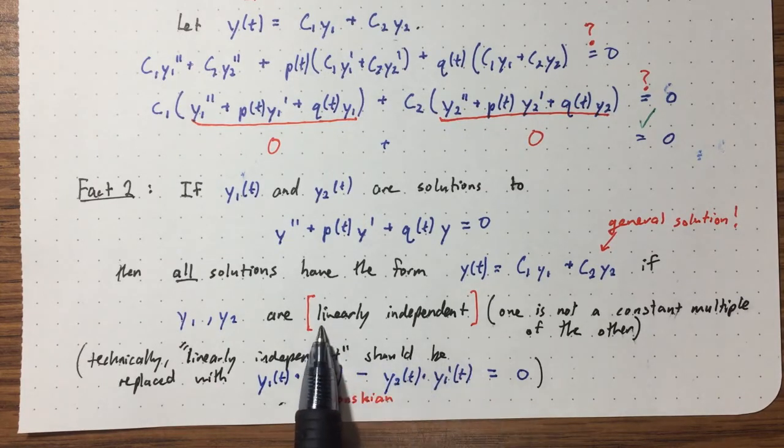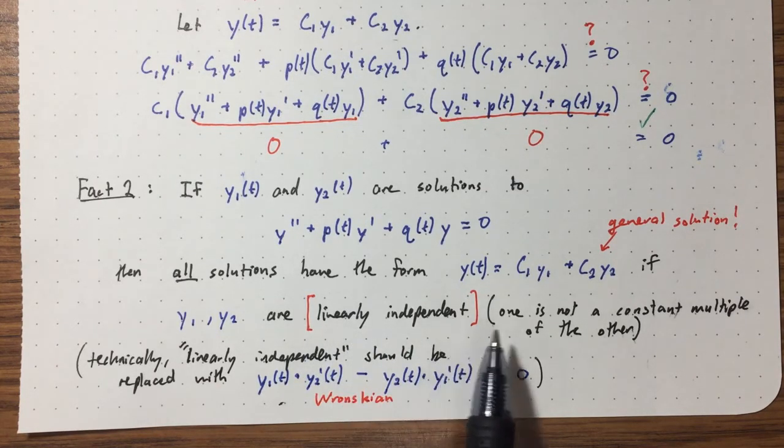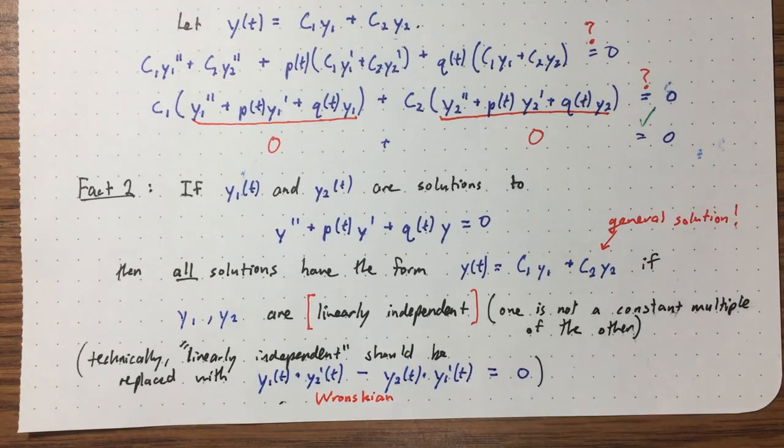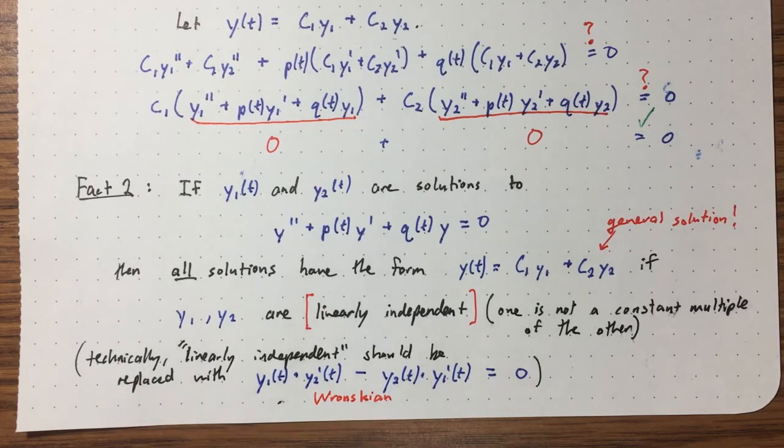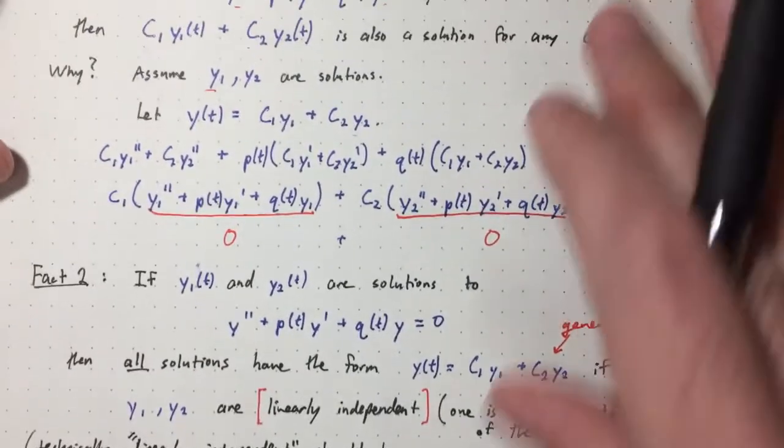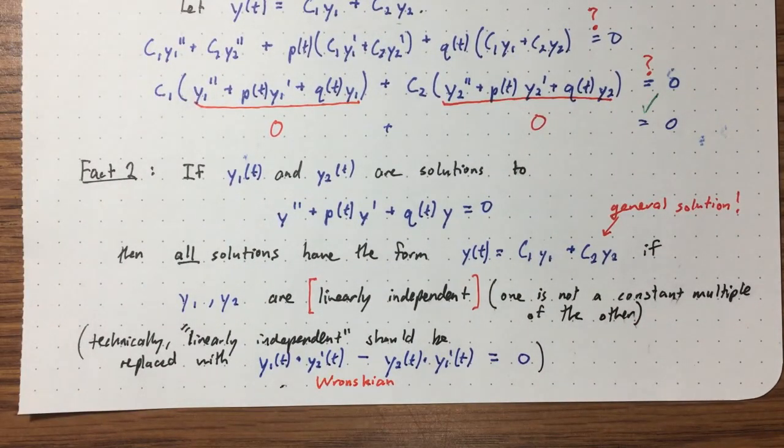We're actually just going to use this condition, linearly independent, because it's easier to check. It's easier to see if one is not a constant multiple of the other. And for all the examples we're going to be doing, these are basically equivalent. But yes, technically I should replace linearly independent with this condition. Okay, so I think we've talked enough about where these come from, a little bit of the theory behind them. Let's actually try to solve some linear second order equations. Okay, so this is the fun part.